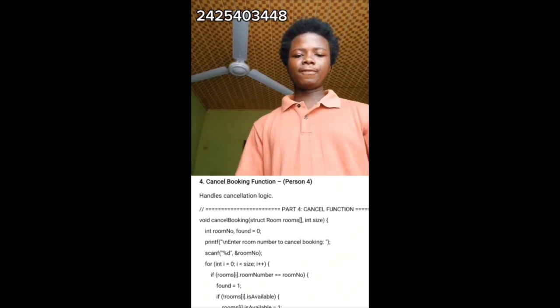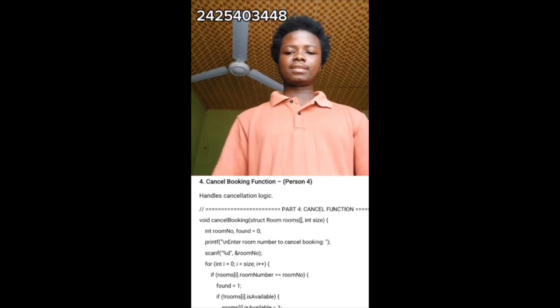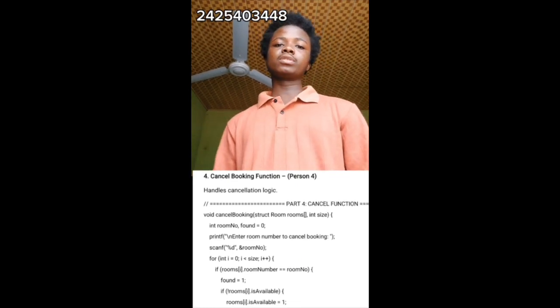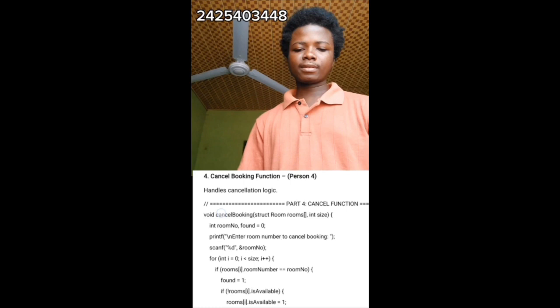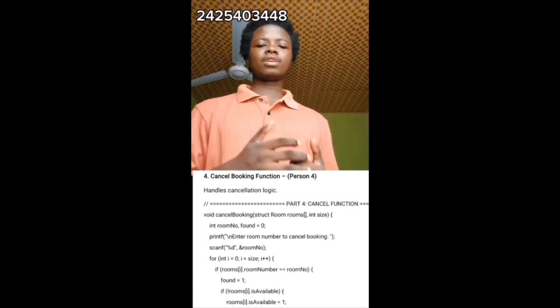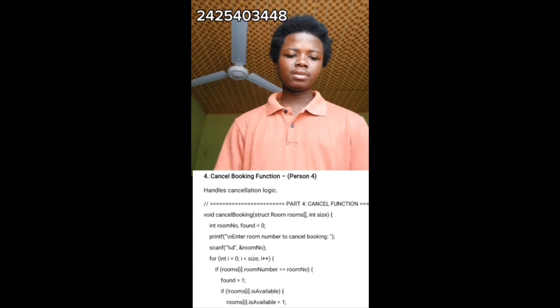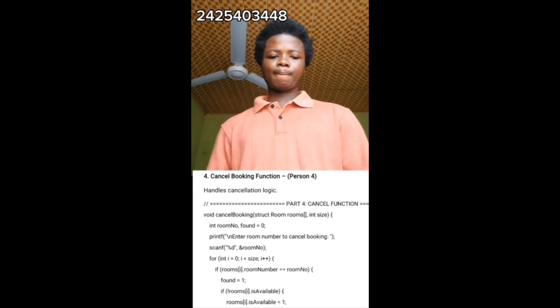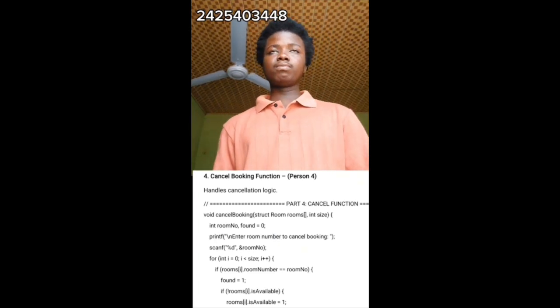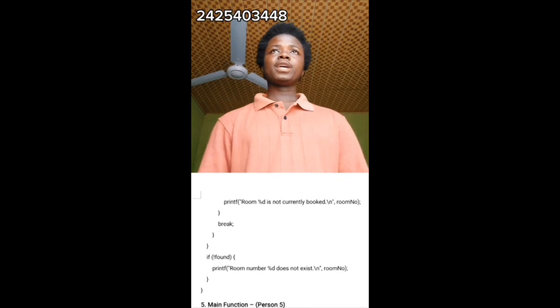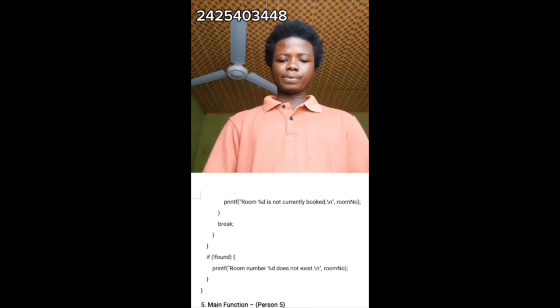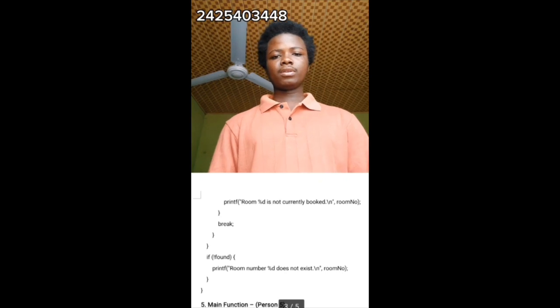So the if found there checks if the room is currently booked. And if the room is actually booked after the if found is executed, the booked room is cancelled. And after that, the print function prints a confirmation message to show that the booking is cancelled.